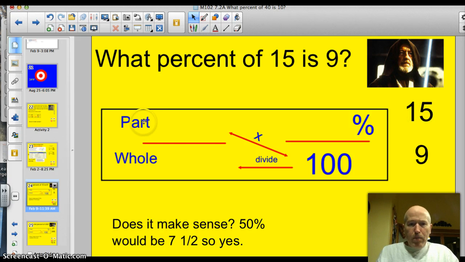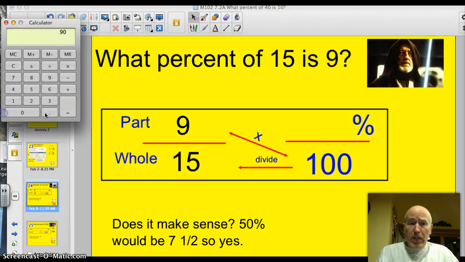Obi-Wan Kenobi has stepped in to help us teach this. He said, use the box. Okay, so what part do we have? What percent of 15 is 9? So the whole is definitely going to be down here. That's 15. And then the part of it we have is 9. So all I have to do is pop it in. The 100 is always going to be there. So we just have to find what this number is. I'm going to multiply 9 by 100 and then divide by 15.